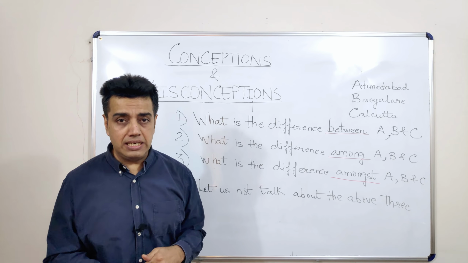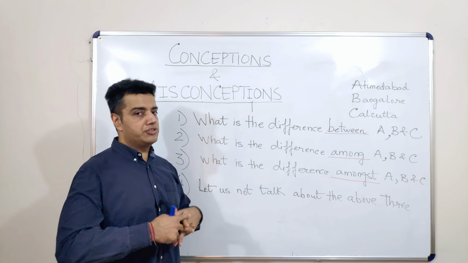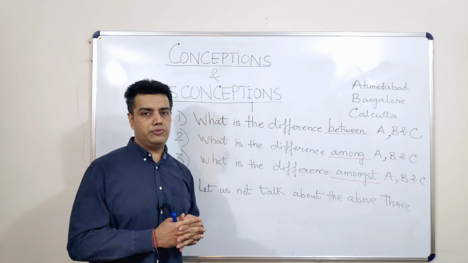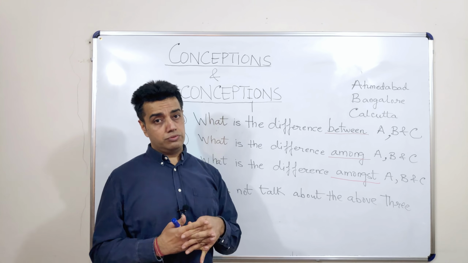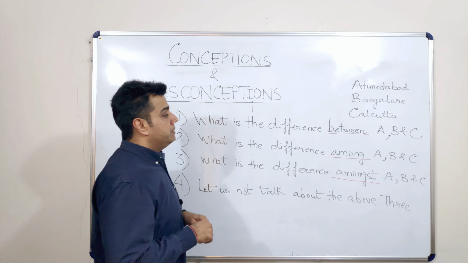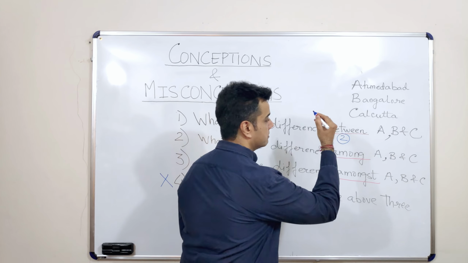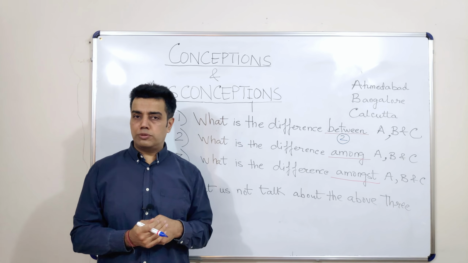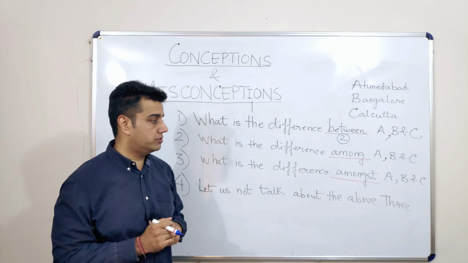If you have seen my earlier videos, especially on Venn diagrams, I had tried to establish a difference between the words between and among. If you haven't, this gives you a reason to watch Venn diagrams. The word between is used for exactly 2 things. I'll repeat, not more than 2, not less than 2, exactly 2 things is when the word between is used.